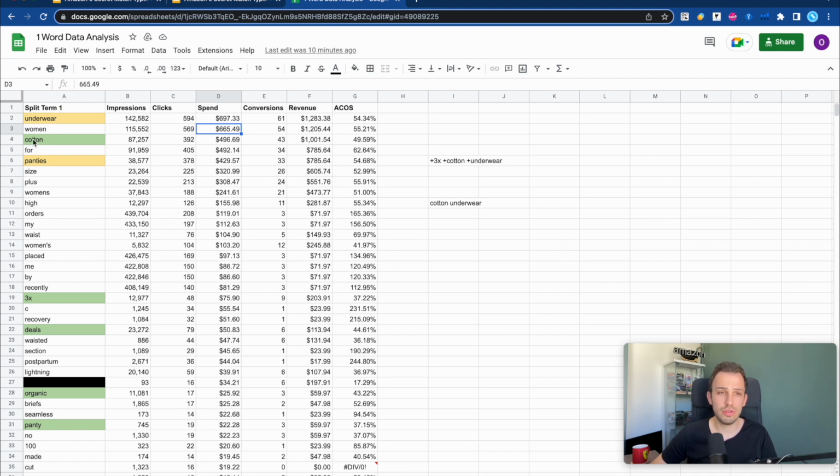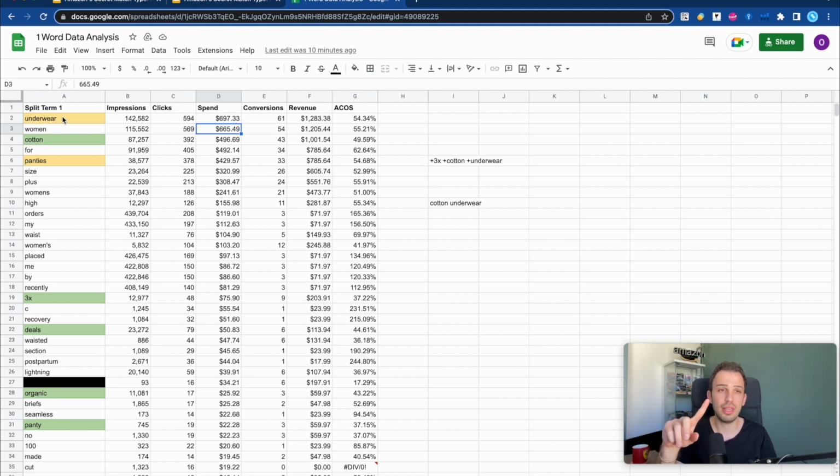What this tool is doing is splitting the words from the search term report, meaning that the word underwear might be available in maybe hundreds of search terms. But what we are seeing over here is the consolidated version of one keyword.